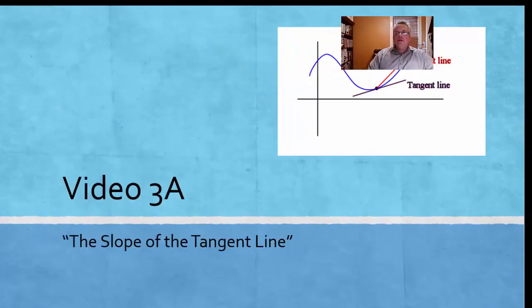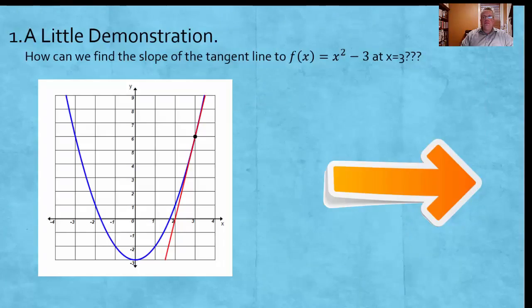Okay, here we go. So let's start with a specific function. We're going to use this function for a couple slides here as our main example. This function is f of x equals x squared minus 3. And we want to see if we can find the slope of the tangent line at x equals 3. That would be this point right here. This black point is the point on the curve that corresponds to x equals 3. The function's in blue here. It's a parabola. And the tangent line is drawn in red. And we want to find the slope of that tangent line.